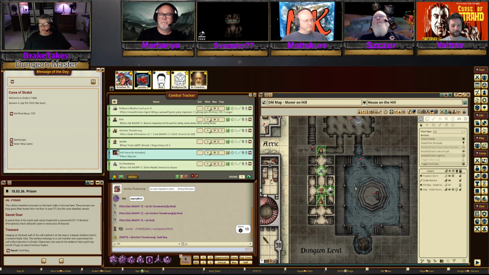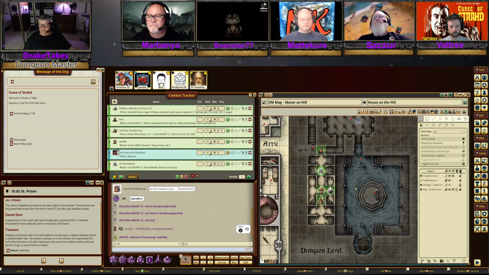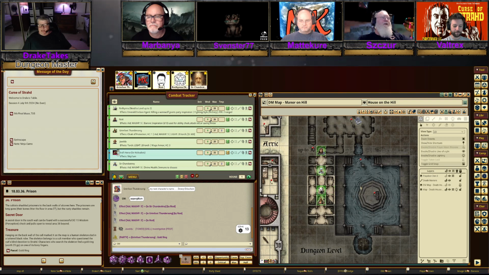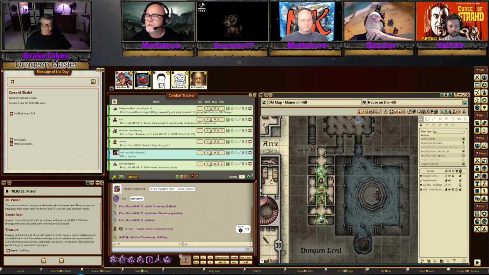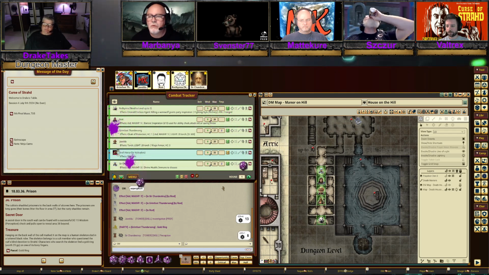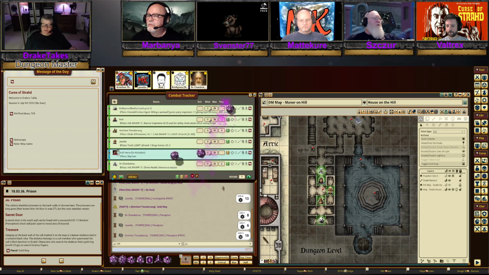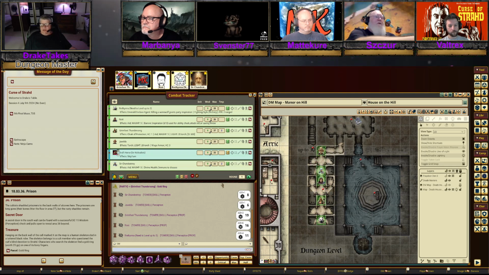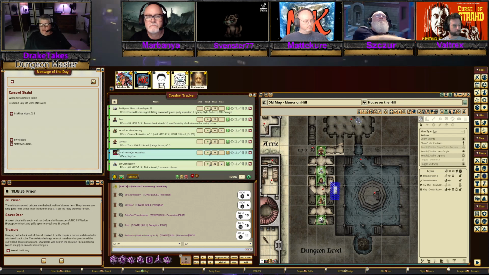All right. So anything obvious was just that skeleton and these little cells. Are you guys gonna search them all? Yeah. Might as well. We're here. Give me whoever's searching a perception check. I'll search these bottom two. All right. So Grimfoot, with a 19, you find a secret door.